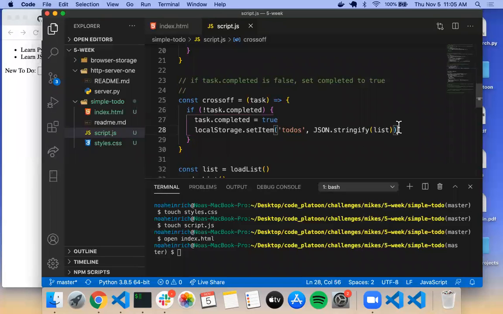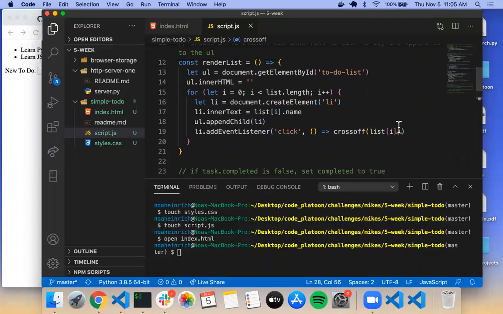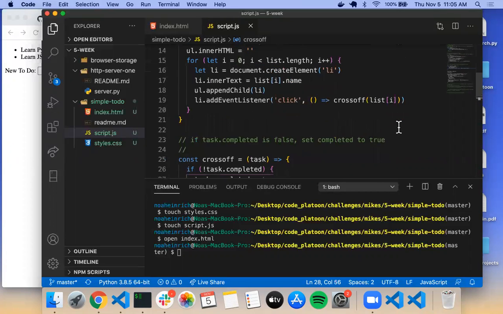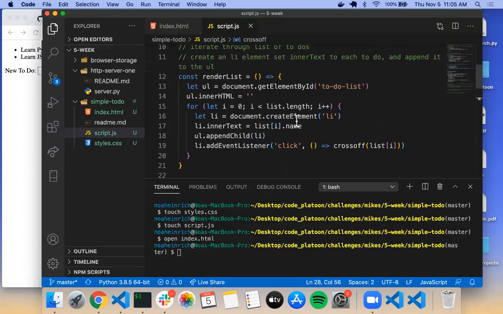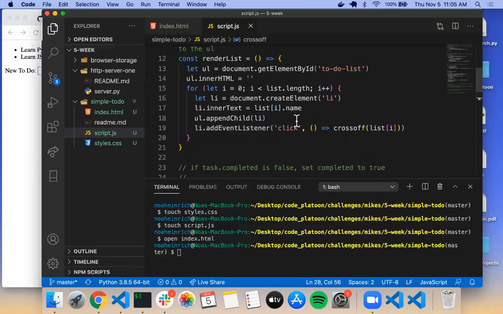And then we need to change it so that particular li is crossed off. So we need to make it so that whenever we render the list, it should cross off all the completed ones, right?